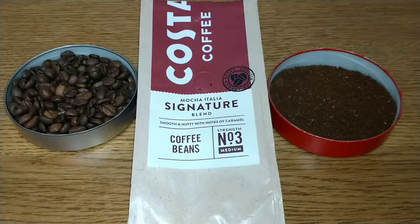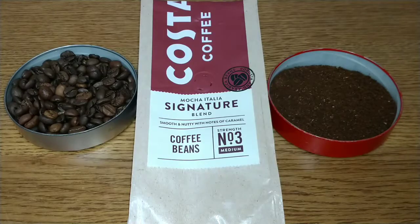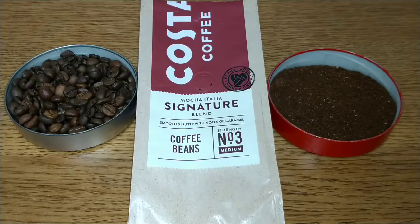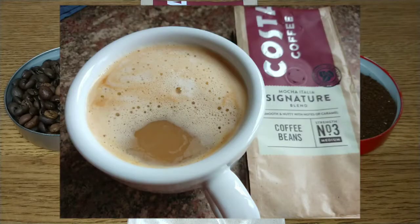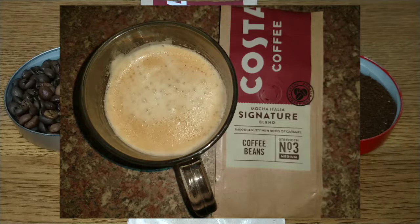It's a rather plain, cheap-tasting, unpleasant coffee. I really don't understand the popularity of Costa Coffee — why they put cheap robusta in there I really don't know. McDonald's do ten times better coffee than Costa's and they're a lot cheaper as well, so that's a tip from me. Give up Costa, go for McDonald's. If you like your coffee to taste like a dentist's waiting room you'll love this. Don't get me wrong, I may be slightly over-exaggerating — it's not undrinkable.